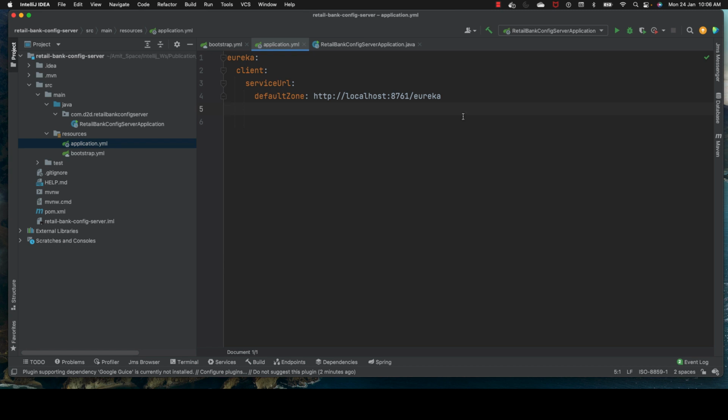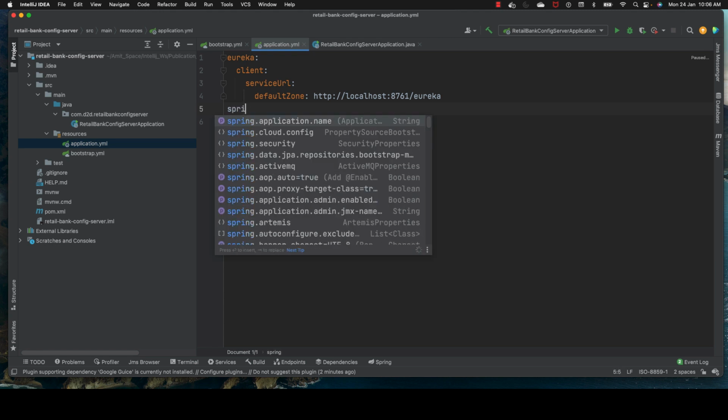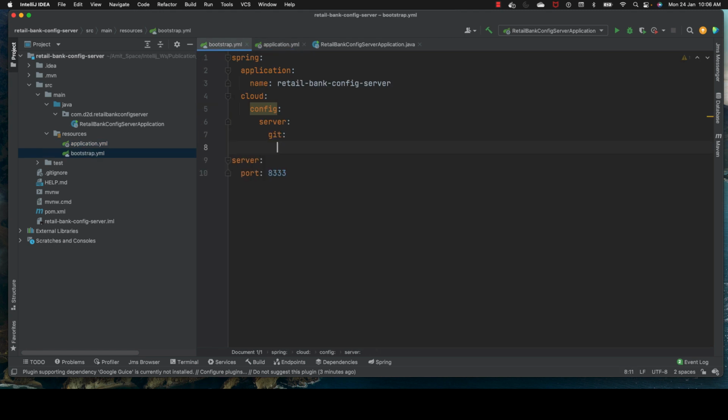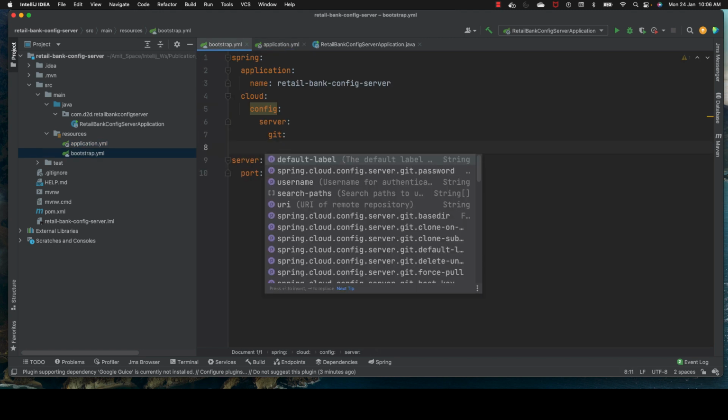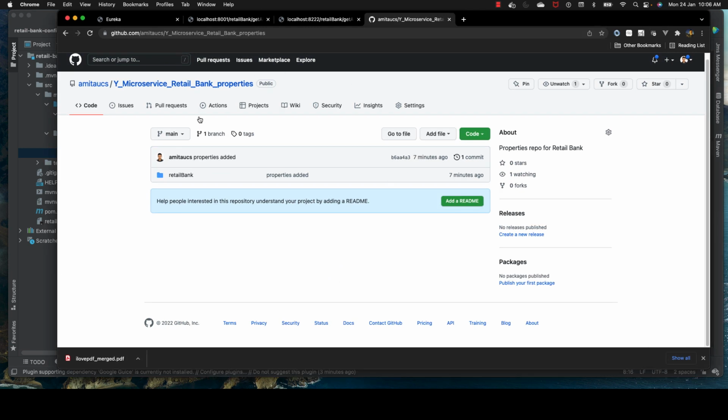Now let's configure the part that is needed for the config server. Here we are giving the cloud config server git URL, and this is the URL of our properties repository.